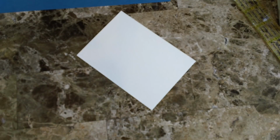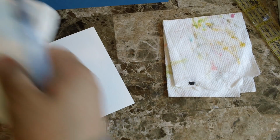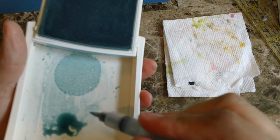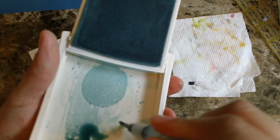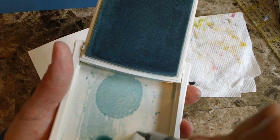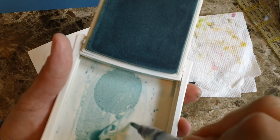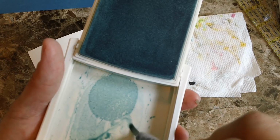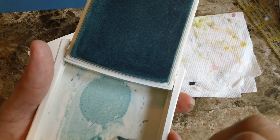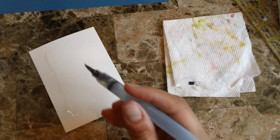Okay, let's just do that. And I have a piece of paper towel, and I'm going to squeeze here, and then I have a little bit of the color here, and I'm just going to squeeze until I have more water in the color, because I want to have more of a pool, if you will. So I want to have more water. Sometimes this goes really fast and sometimes it takes a little bit. So anyway, let's just go with it.